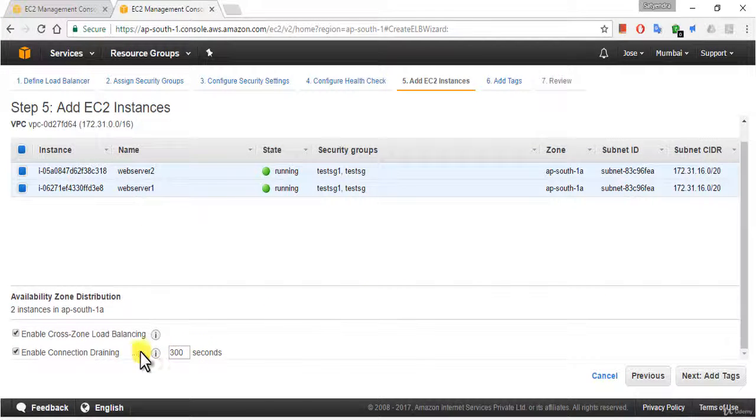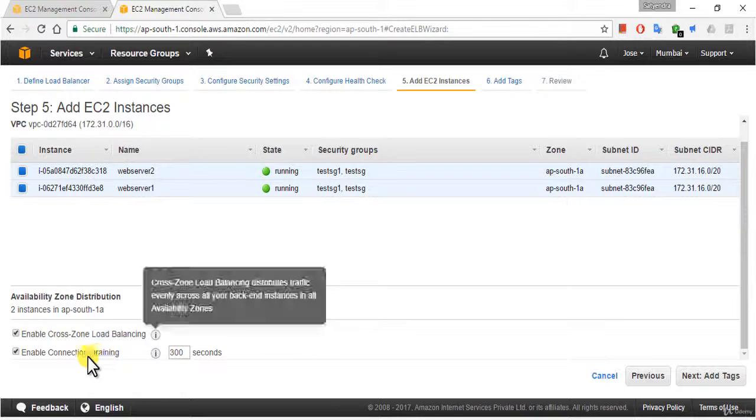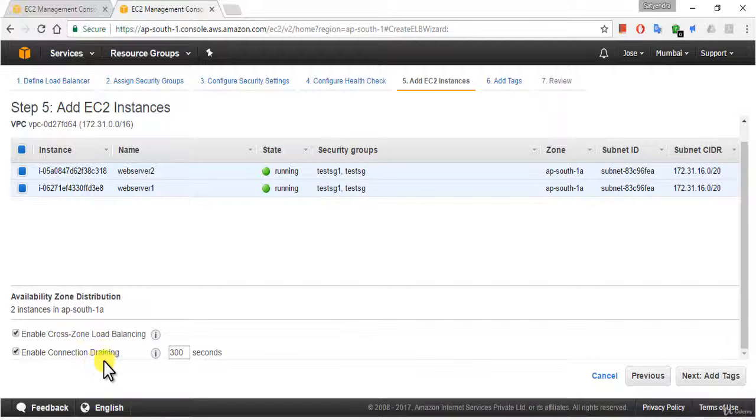Now the other things are enable cross-zone load balancing and enable connection draining. Cross-zone load balancing means if there are two availability zones, we can spread our instances across the two availability zones, and if one of the availability zones goes down, the requests will be taken care of by instances in the other availability zone. So this is the benefit of using cross-zone load balancing. Another option is enable connection draining.